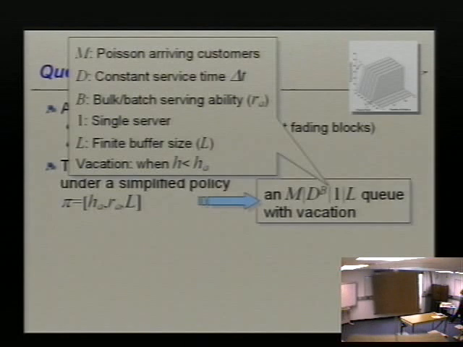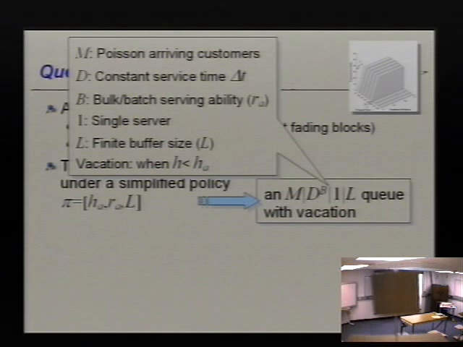So by using this queuing model, we can use the embedded Markov chain technique to evaluate the performance metrics. When I was looking through this, if you use this embedded Markov chain, then I don't see why you actually have to assume independent blocks. Because we have used the vacation. When the channel is less than the threshold, we call it vacation, meaning the server does not serve any packets. If it's correlated, it's very hard to find the vacation time. If it's independent, then in each block the next block can independently be a vacation. That'd be much easier for us.